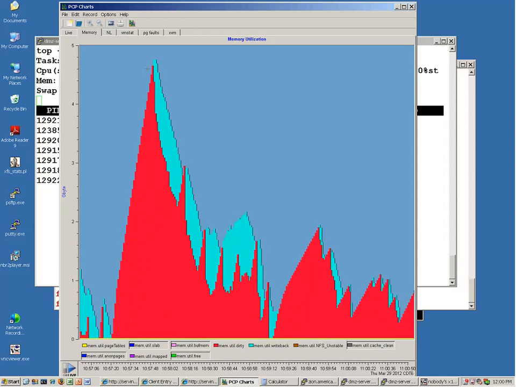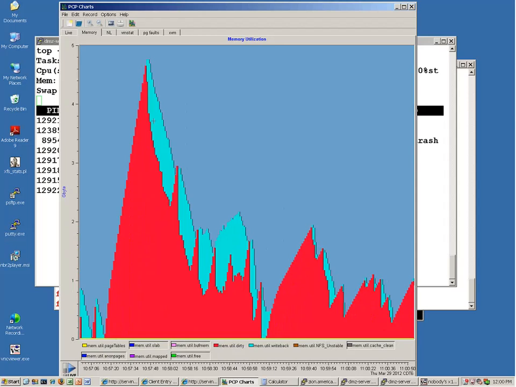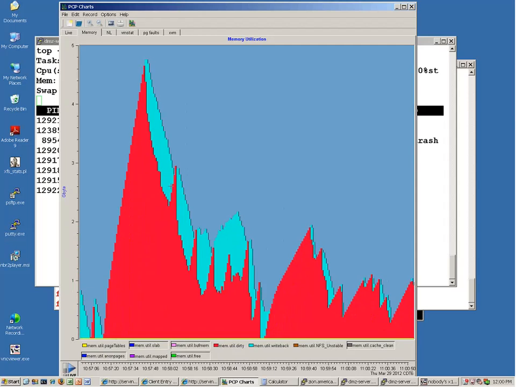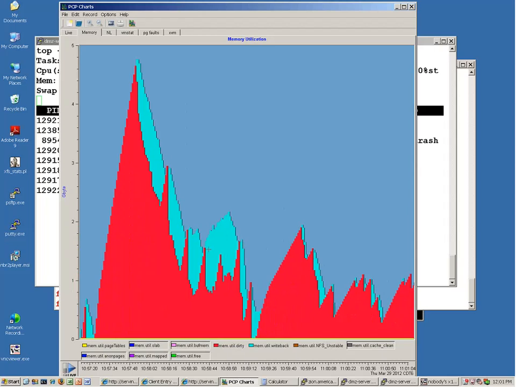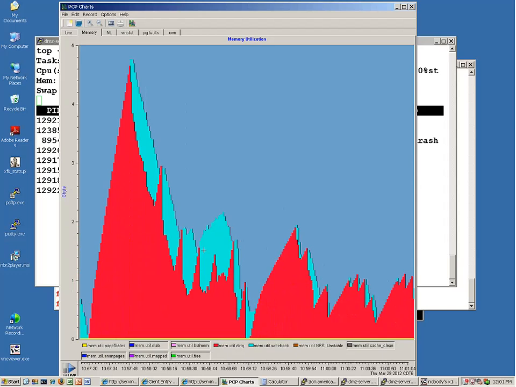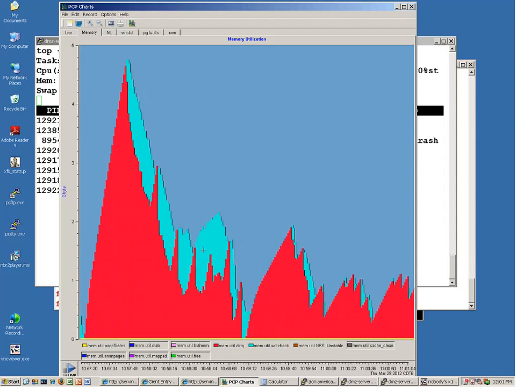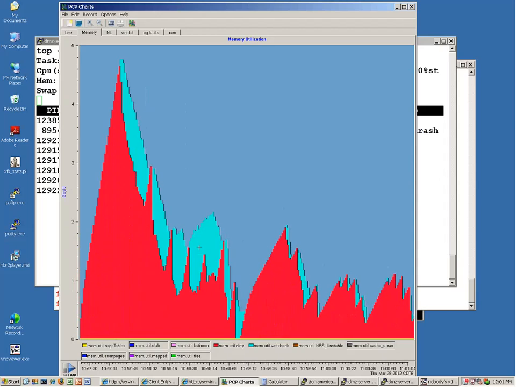So we're getting dirty data, and then right here we mark a flush. And it goes from dirty to write back. But then there's another flush here, another flush here, another flush here. And these are happening more often than I'm expecting. They should be 30 seconds apart, or 10% of my memory before flushing actually starts.